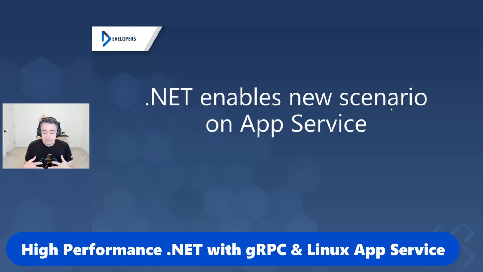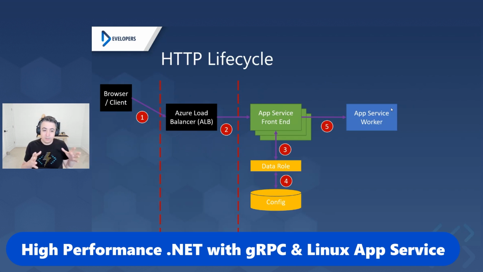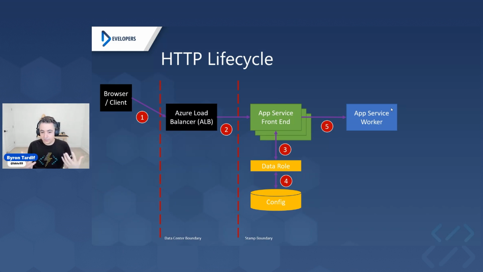Now, we have a really close relationship between the .NET team and the App Service team, and we use a lot of .NET to build the App Service infrastructure itself. One of the latest things we've done is port a bunch of code that was in what's called the front-end role. I'm getting into the weeds of how App Service is built, but it's important to understand. The Azure load balancer is the gateway into the data center when your browser sends a request to Azure. And then the gateway into App Service is this thing called the App Service front-end. You can think of it as a proxy that directs the request to the actual VM where your application is hosted.